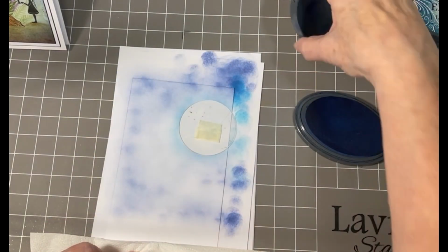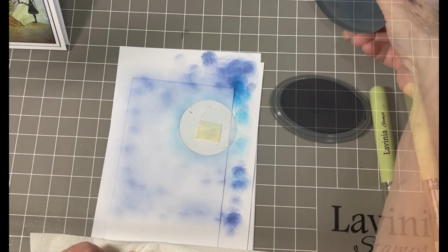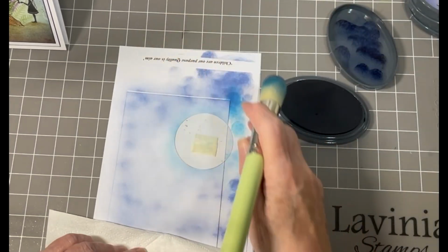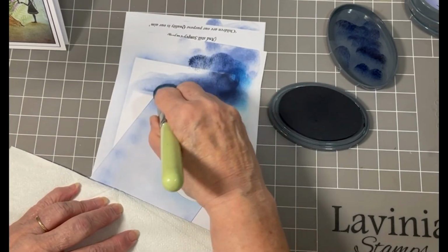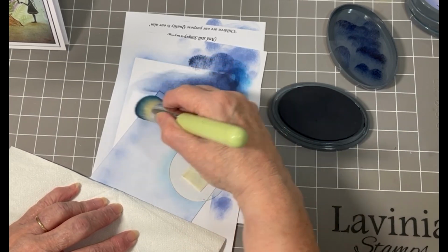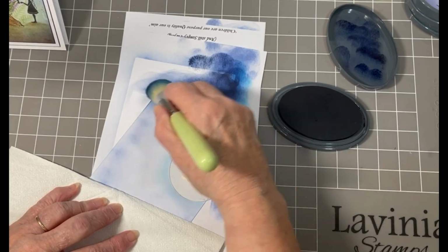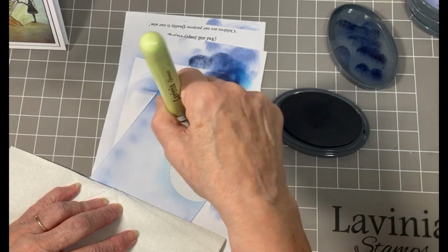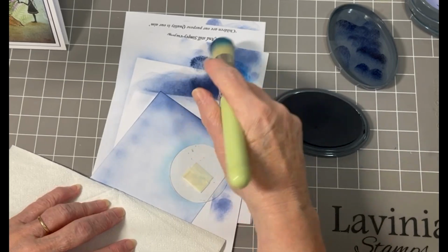And now I'm going to swap to dark denim. Quite a darker colour. So go around my edges. I'm using the flat end. I'm pressing my brush gently into the card. Not hard, very gently. And I'm using just the side. When I've done the other part, I was going around in circles with the end of the brush.